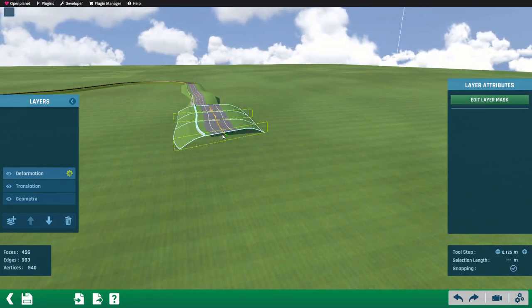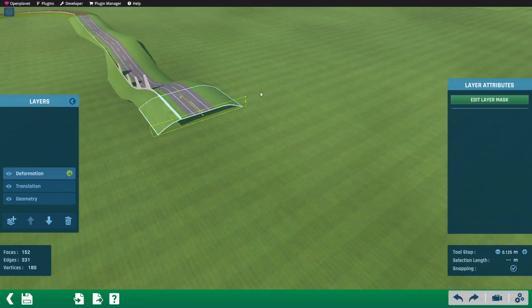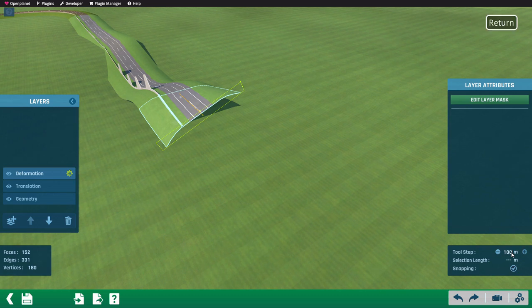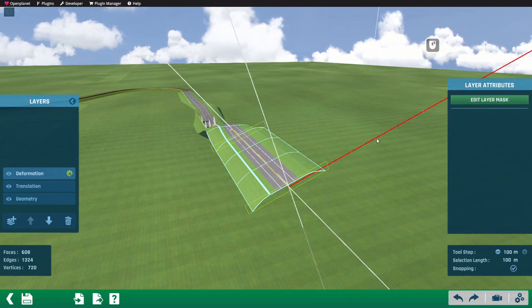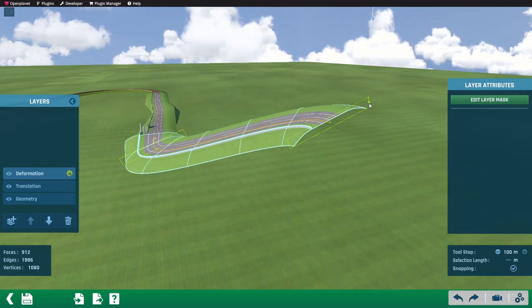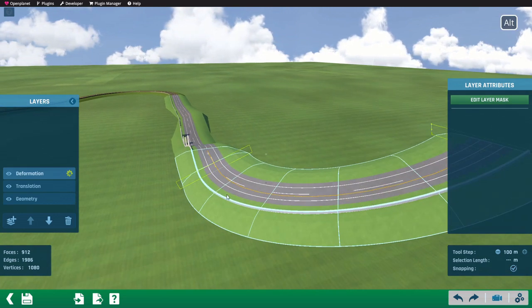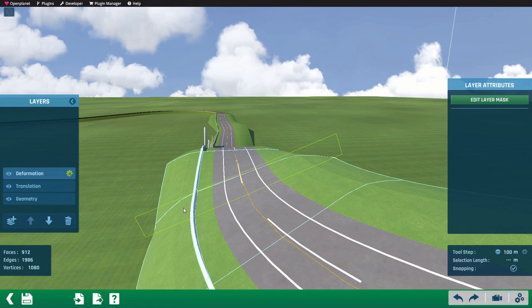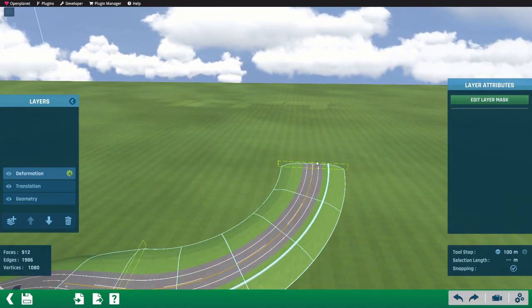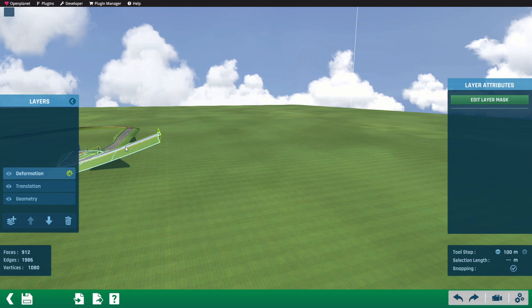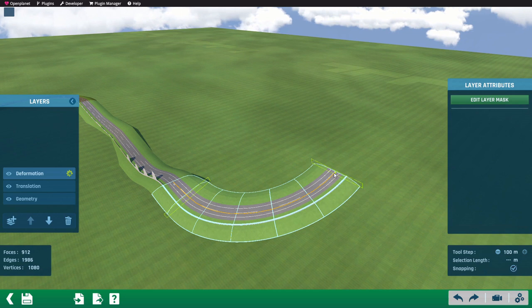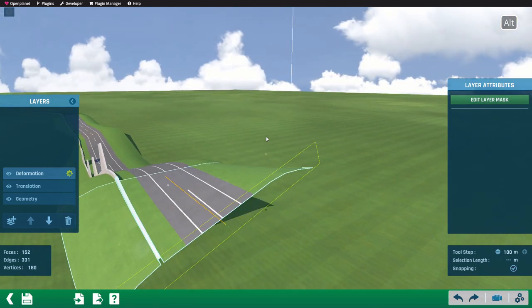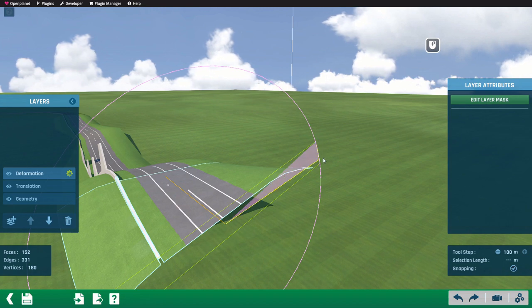For example, when I add some banking to the last control frame and then add a new control frame in a 90 degrees turn, the new control frame will have a corresponding slope instead of banking. This results in flat racing surfaces, but it can be confusing if you are not aware of this. So keep it in mind. If you don't want this interaction, a solution is to just add the banking after the control frames are created, so the following control frames are not affected.